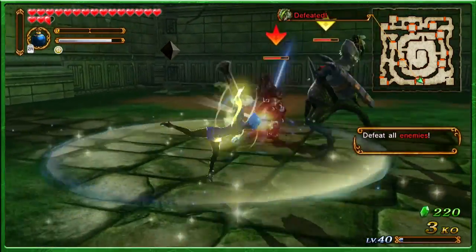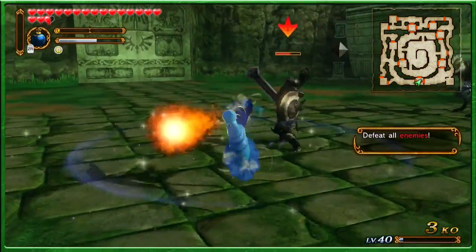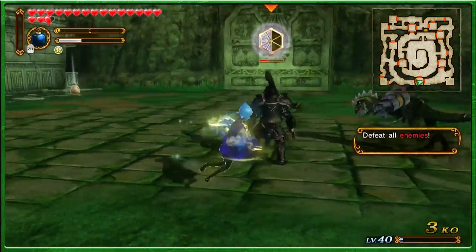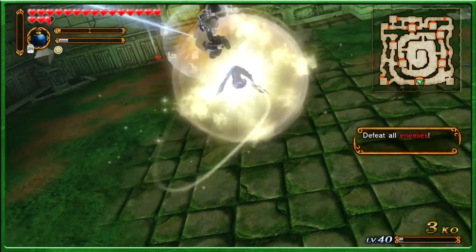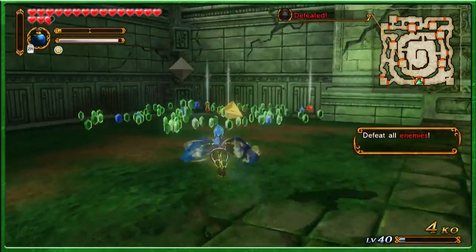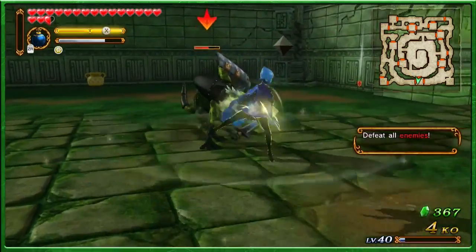Oh, another bit of a heart. There's a Dark Knight as well. I didn't see that guy. Didn't get hit by that one, so that's quite good. Just barely made it away from that. There goes a defeated Dark Knight. Always after knocking enemies away, charge my light blade up.